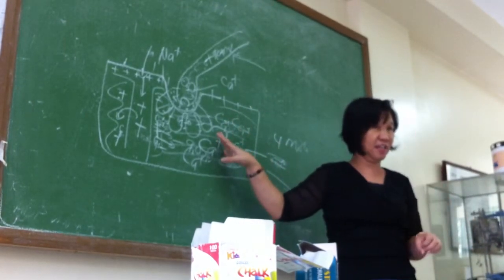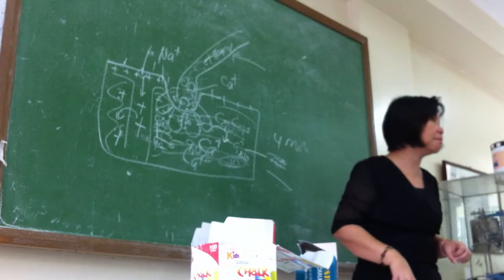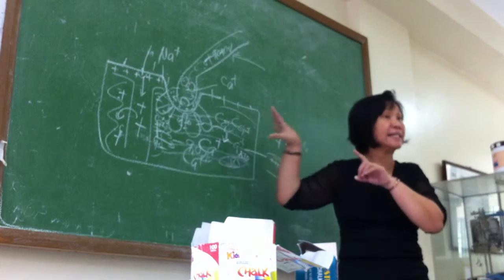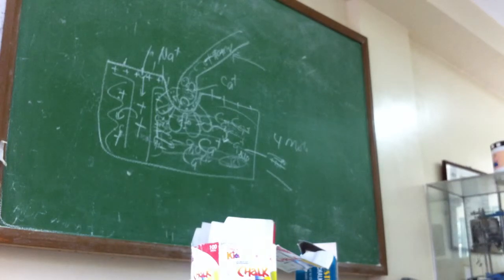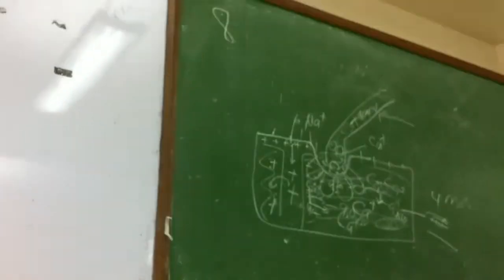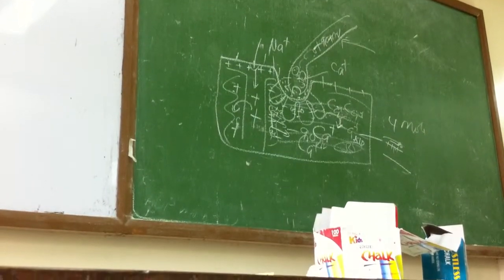Now my next question is, and we'll stop there. How does calcium in the cytoplasm become depleted? As long as there is calcium here, there will be continuous contraction. Actually, you don't want continuous contraction. That is muscular spasm. Right? What we need is for the muscle to be relaxed. Okay. But as long as there is calcium there, your muscle will not be relaxed. So the calcium must be lost from the cytoplasm. Right? But the question is, how will it be lost? What will happen?